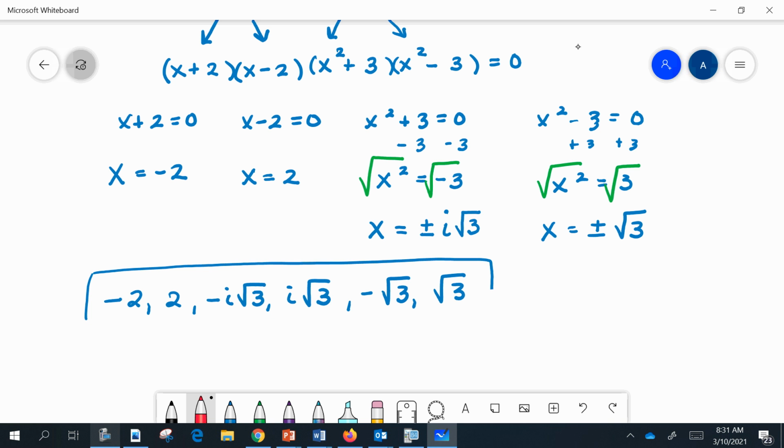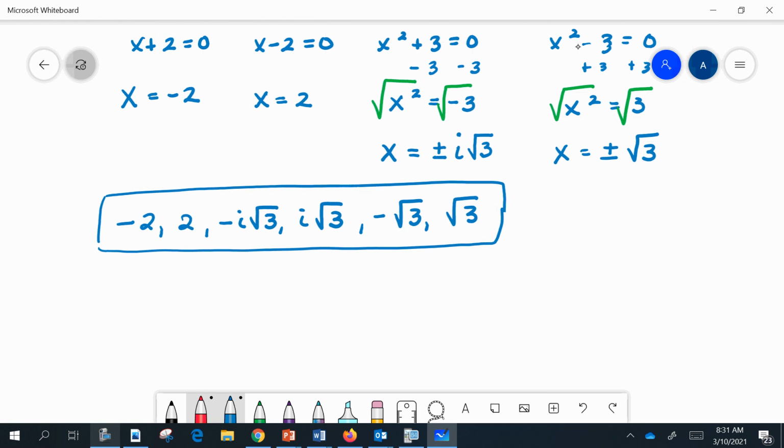Okay? Now, what I did in the answer scrambled is I wrote out all of the solutions separately because I want you to understand that when we say plus or minus, it's not a multiplicity. It actually means that there's a negative and a positive. Now, I am totally fine if you want to write your answers as plus or minus 2, plus or minus i square root of 3, and plus or minus square root of 3. That is okay too. You just need to know what that plus or minus means. Okay? I hope this helps. It's the best I can do for trying to help you virtually.